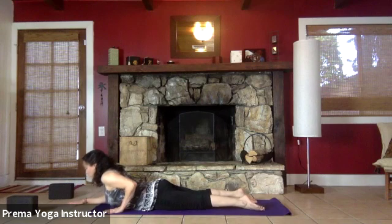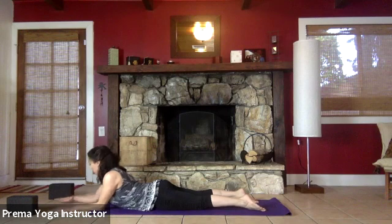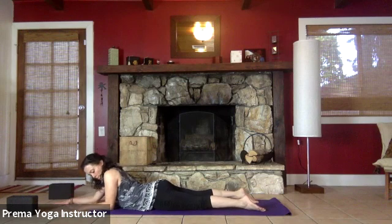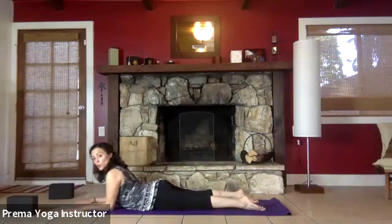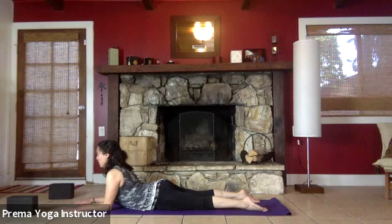Stretch your forearms forward in front of you. Come into Sphinx pose. Notice if the forearms go way here, bring them back so that they're right under your shoulders. So if they're too far back, try to find 90-degree angles. Press the ground down, lift the head up, draw the shoulders back, bring your chest forward. Feel that curve along the middle back. Try to keep the lower back a little more out of it.